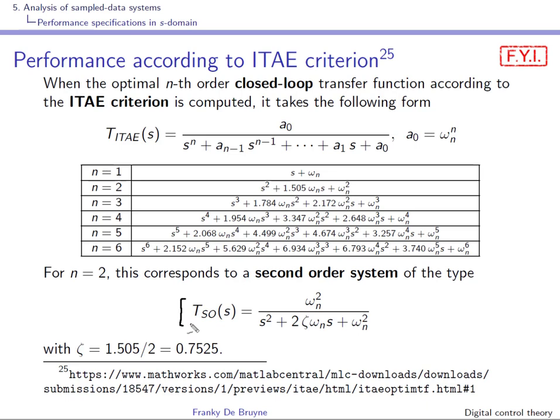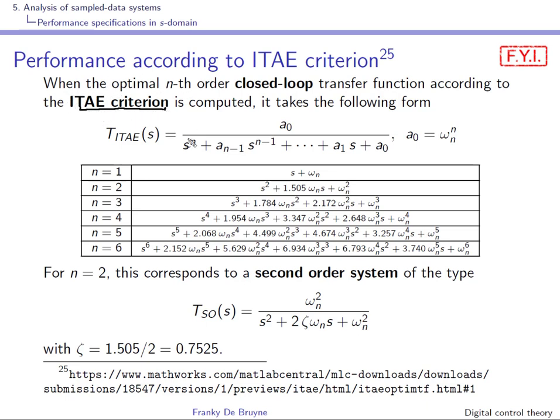If you need a closed loop transfer function that is of higher order than n equal to 2, what you do is to associate this transfer function with sufficiently fast poles so that the resulting higher order closed loop system does not deviate too much from this second order system. Well, another strategy is to select the nth order closed loop transfer function according to the ITAE criterion, and I'll come back to this criterion later.